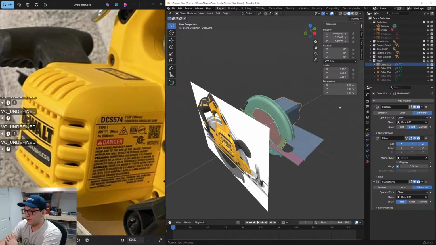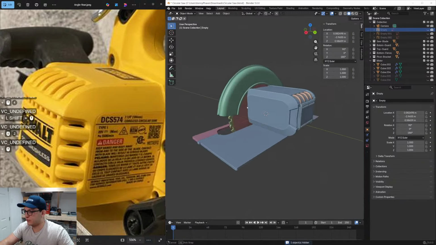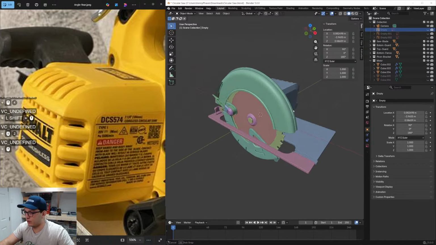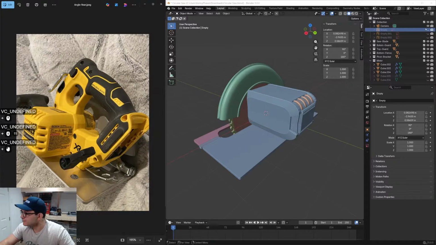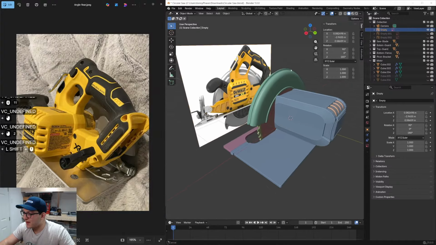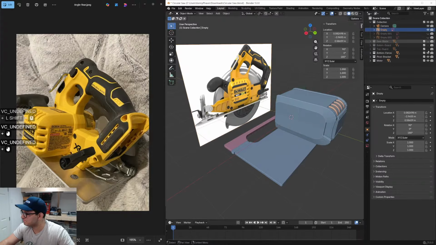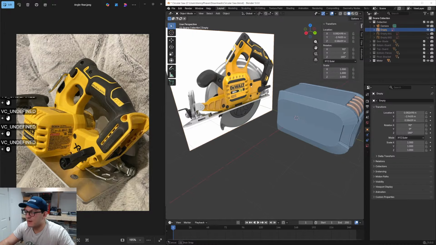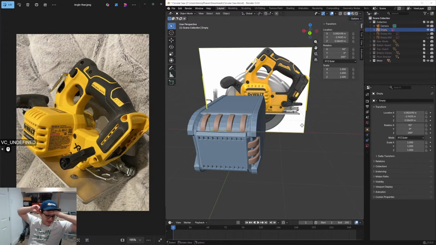All right, so what do we have so far? Okay, let's see. It is shaping up kind of cool. I feel like we got through a lot of it, and now we're on to the parts that I really don't want to do, which is, as you could probably guess, the handle and stuff like that. That's going to be interesting. So let's talk about it, because we can't just sit here and act like we don't have to model it.